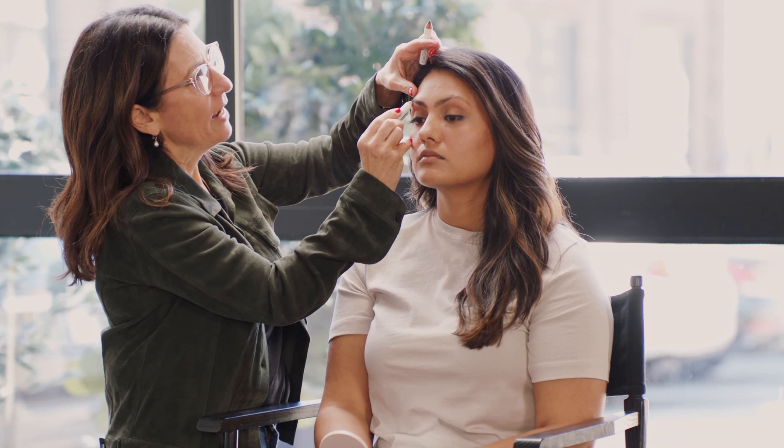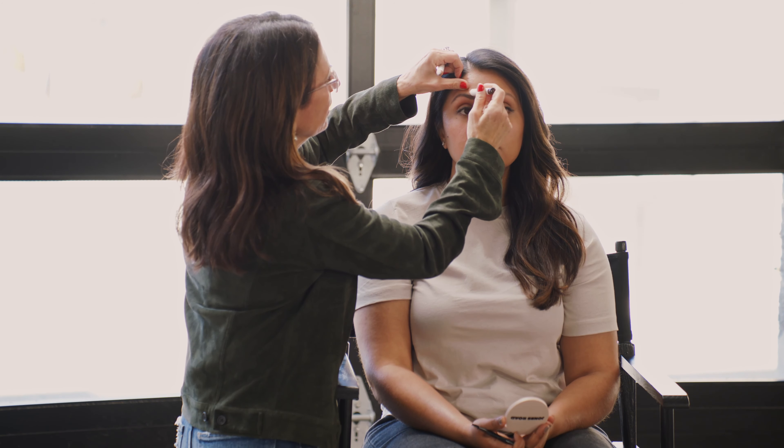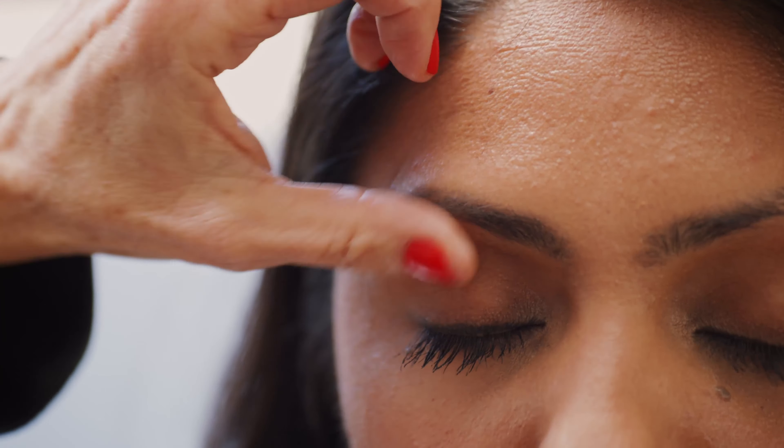Now I'm going to show you how to fill them in. You can either use shadow, or you can use a pencil. I like to use two colors, because sometimes you go too dark, and you don't want to go too dark. So I'm going to fill it in first with a lighter color. You start at the hairs on the inside and brush up in light, feathery strokes. I always start with a lighter color and then add a little bit of the darker. I really like brows best when there's a flat edge at the inside. And by lifting the brows, you could actually draw in a shape and add a little bit of lift, which is a great way to really open your eyes by just making sure the brows have the arch.